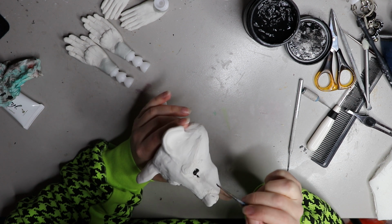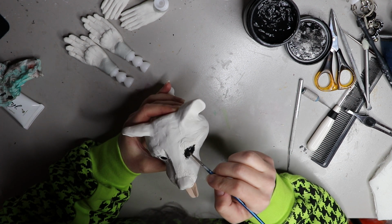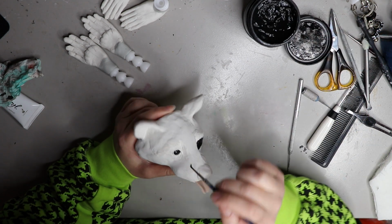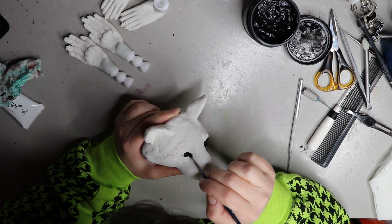So I'm using the same water-based acrylic paint that I did the eyes. And I'm just going around the eyes and the nose and very carefully around the mouth. Being careful not to put too much paint on the tongue. It can be scraped off, but it's just a process that you don't really need to be doing.